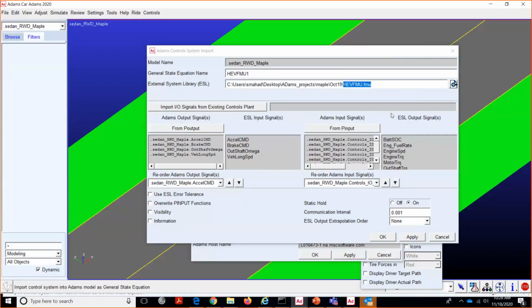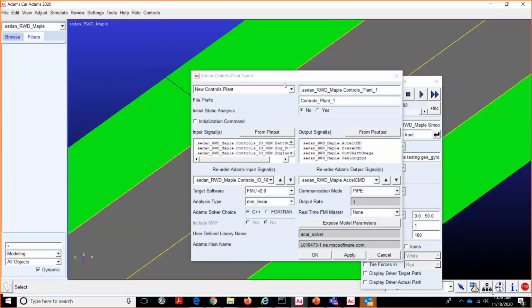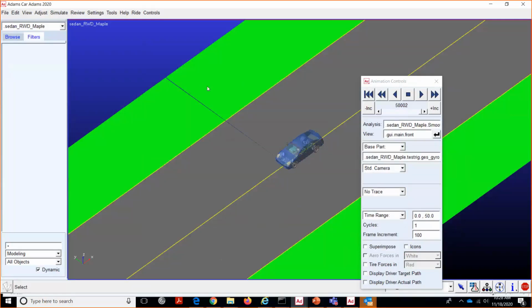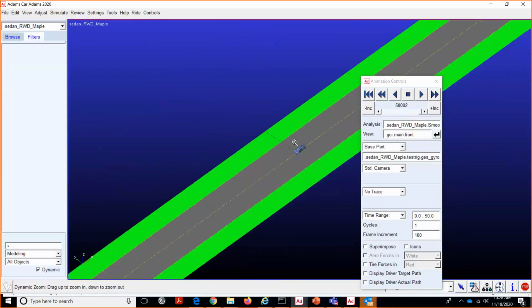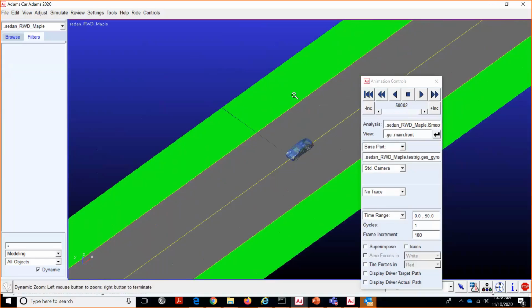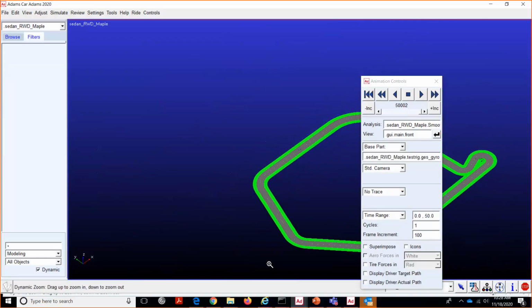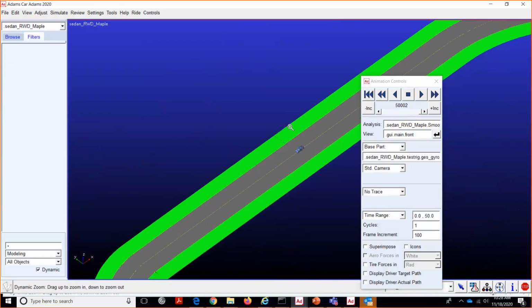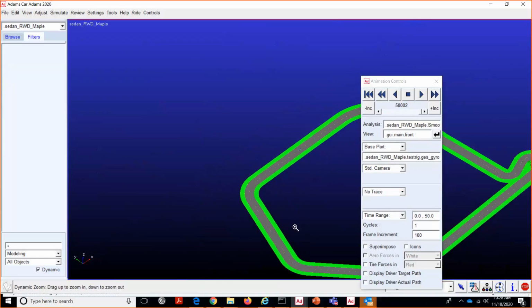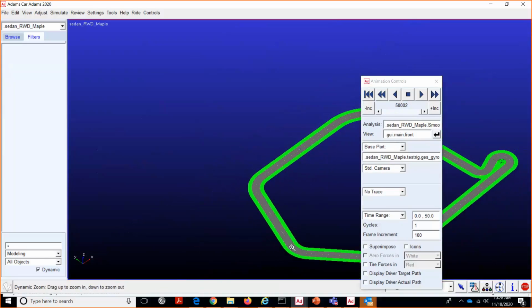For saving time, I actually ran the simulation already. But as you can see, instead of running it inside the MapleSim environment, where, as Saeed mentioned, you could have your own speed trace or your own track profile, or use any of the standardized drive cycles, if you want to run it on your test track to see how these controllers and how these HEV and EV powertrains work on an actual test track or an actual road, you could definitely load it up inside Adams and see how a full-fledged multi-body dynamics model works over there.